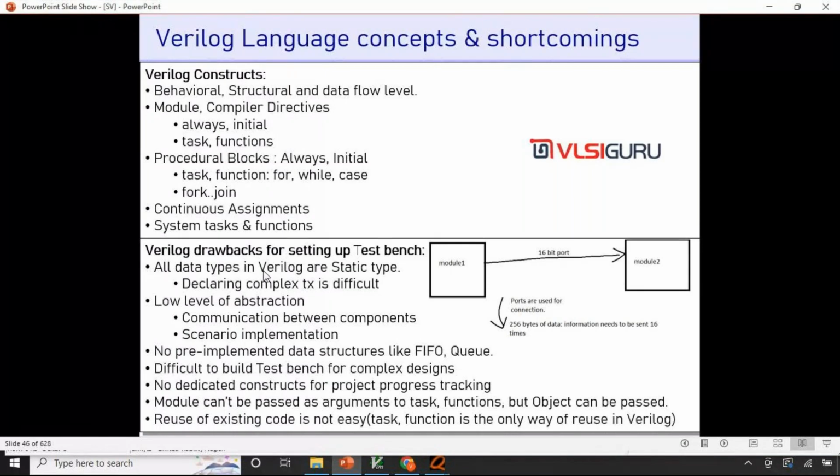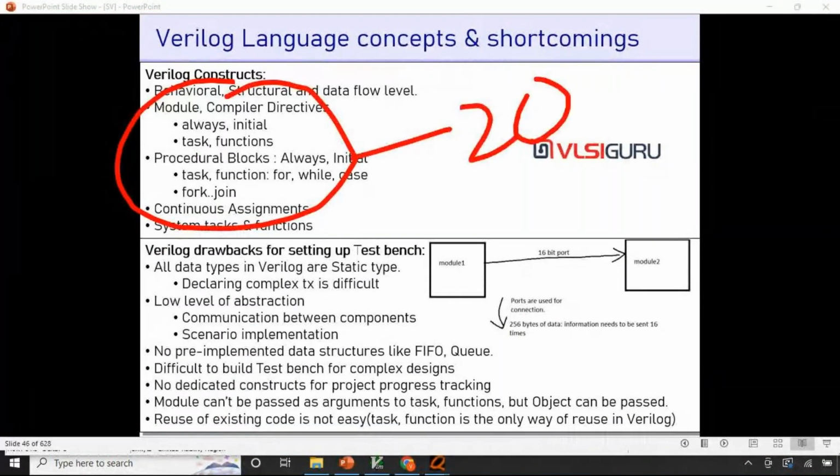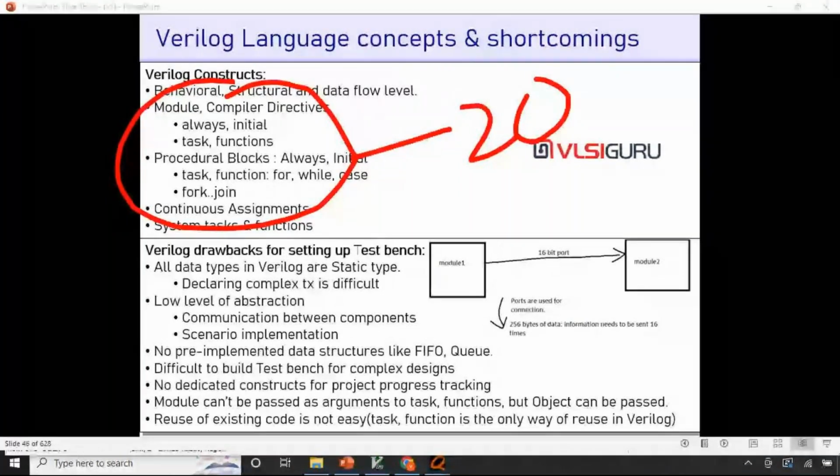You understood, right? Verilog language is very limited. It has got very few things. If I show you the SystemVerilog list, it will be at least 20 times bigger than this. The number of elements in SystemVerilog will be at least 10 to 20 times bigger than that list. That's why you have more options to do things.